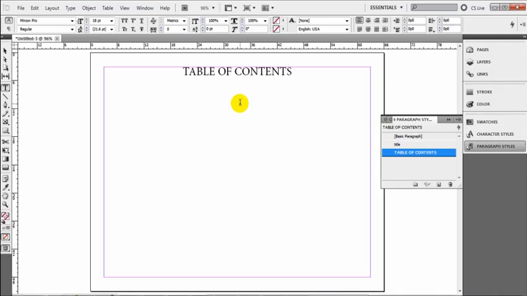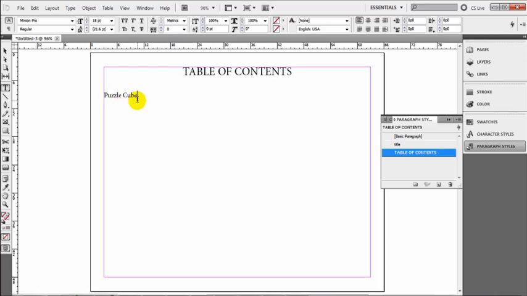And right here is where my cursor is, and my very first project is called Puzzle Cube. So I'm going to name this Puzzle Cube, caps lock off. And it automatically became my table of contents style, because I was already on this. If I wanted this to be title, I'd click title. If I want it to be basic paragraph, it's basic paragraph, but I want this to be my table of contents. That's my table of contents style.